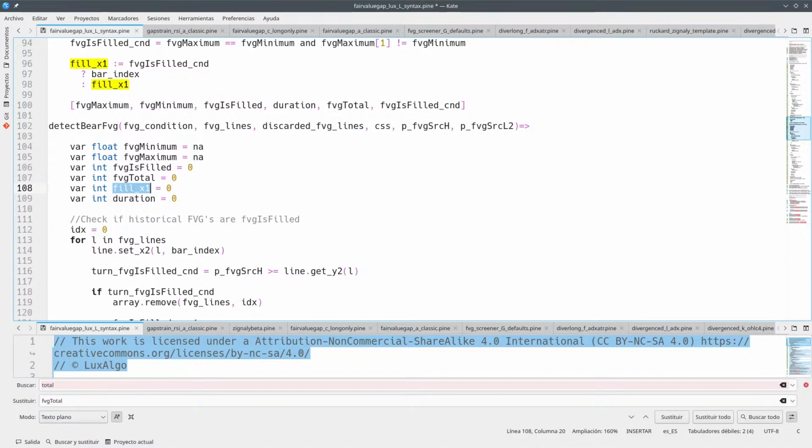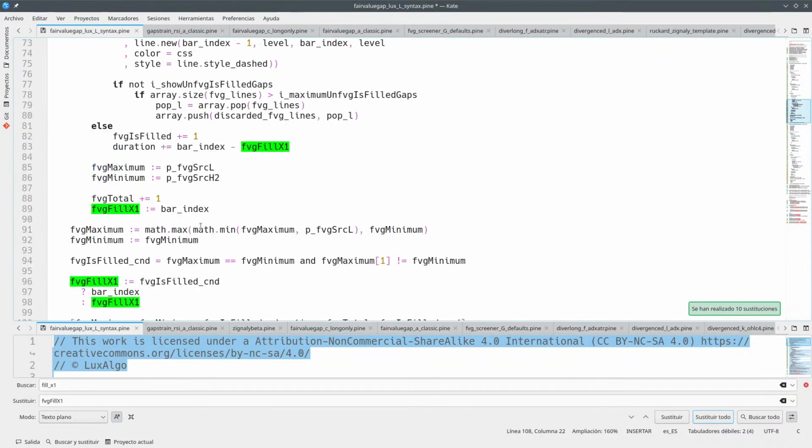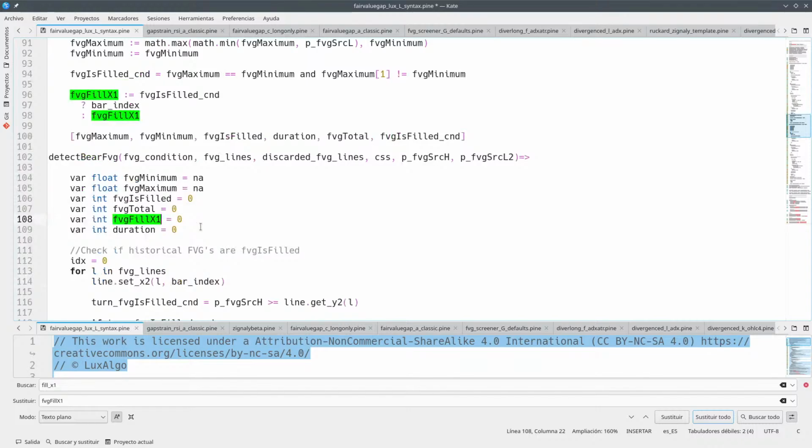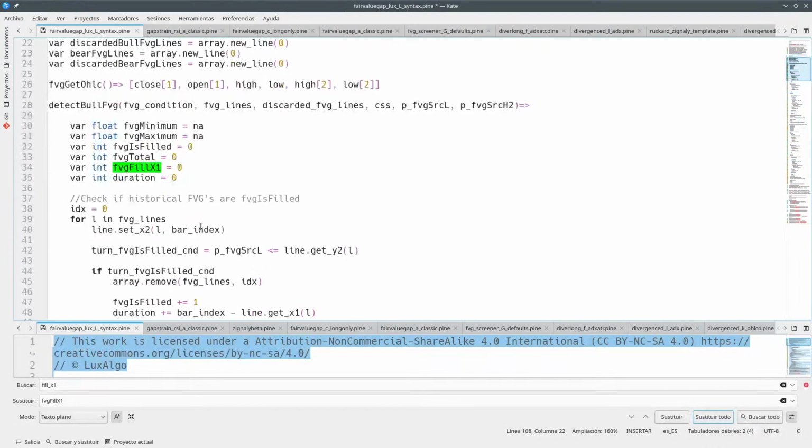Not sure what the hell this is. Fill X1. FVG, fill X1. Okay. Mean. We will figure out what to do with this later.